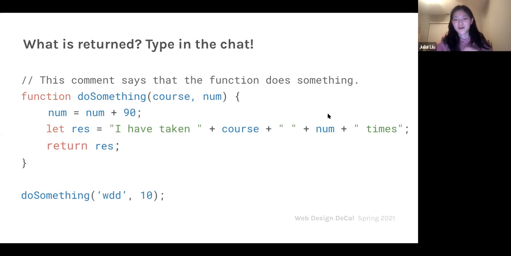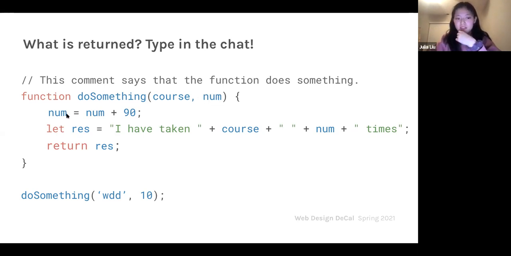Let me walk through how the process looks. Here we're calling doSomething with the string "WDD" and the number 10. That directly corresponds to the parameters we have in the function declaration. So course takes the value of "WDD" as a string, and num takes the value of 10.